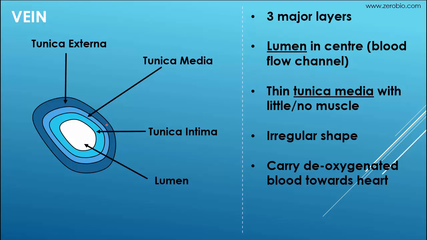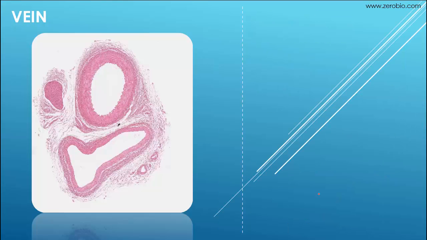Veins carry deoxygenated blood back towards the heart. Arteries carry oxygenated blood away. All right, and you can remember, artery has an A, so artery carries blood away. Veins, V comes later in the alphabet, and so it is T for towards. A couple of ways to remember these things. All right, veins are also colored blue in medical illustrations. So red arteries, blue veins, and some various differences between them.